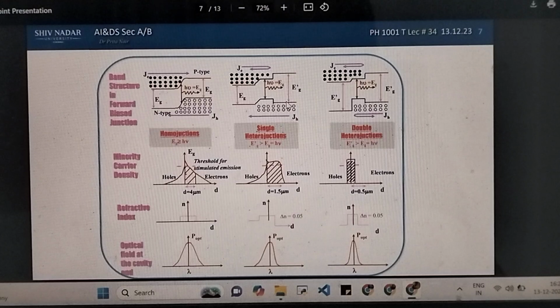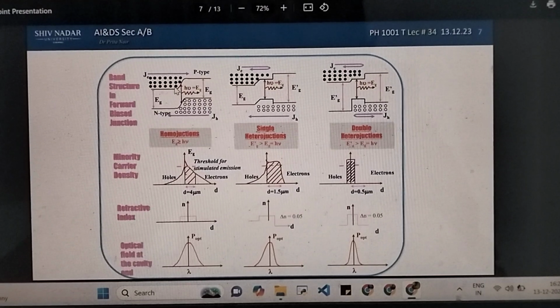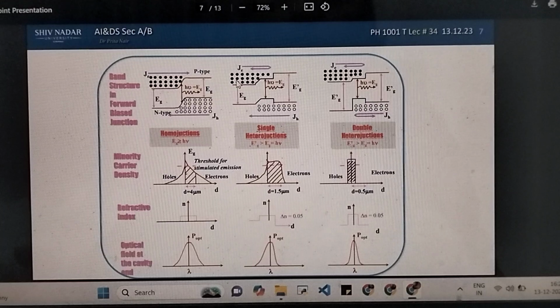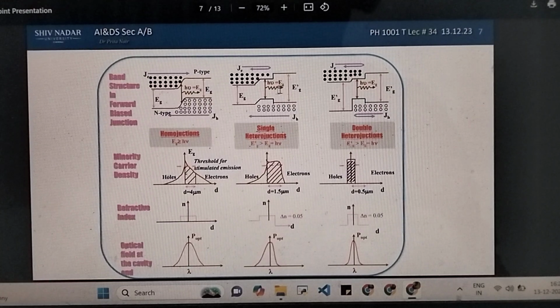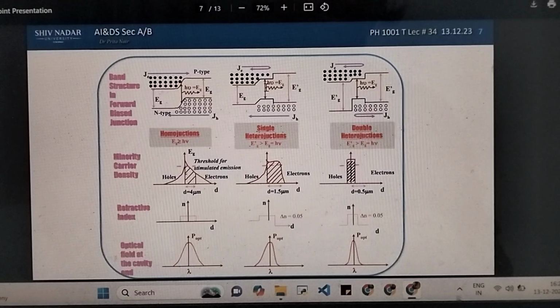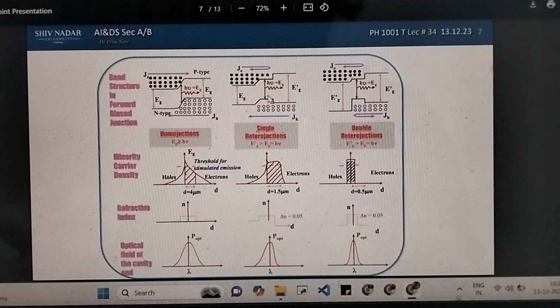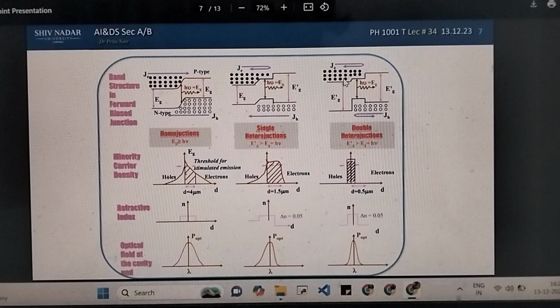So this is just the basic energy level diagram. You have valence band, conduction band. In the normal homojunction, it is a smooth energy gap. Here, because you have two p regions and two n regions, or at least one n in this case, because you have multiple regions of different semiconductors, it is not a smooth transition between energy levels. You have this kind of a stepwise increase or decrease. This is the band structure.